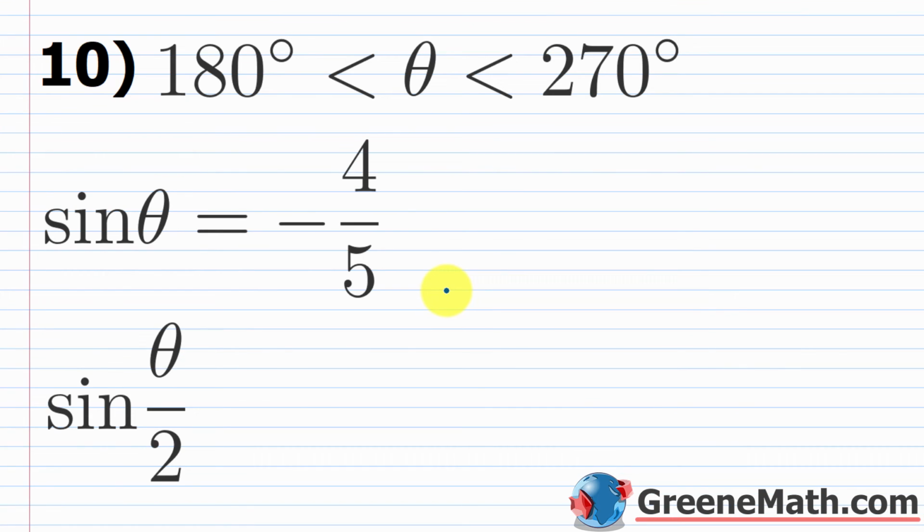All right, let's take a look at problem 10. So here, theta is greater than 180 degrees and less than 270 degrees. So theta is in quadrant 3. And we already know how this works out because the previous two problems had the same setup. So theta over 2 would be greater than, again, divide this by 2, you get 90 degrees. We'll say, and it's going to be less than, divide this by 2, you get 135 degrees. So theta is in quadrant 3, theta over 2 is in quadrant 2.